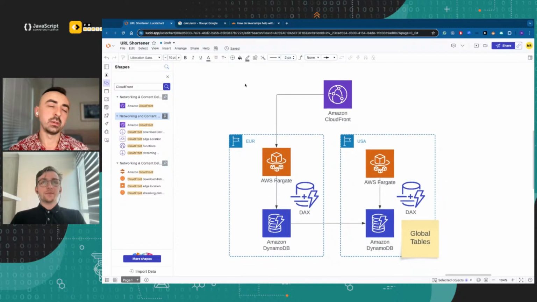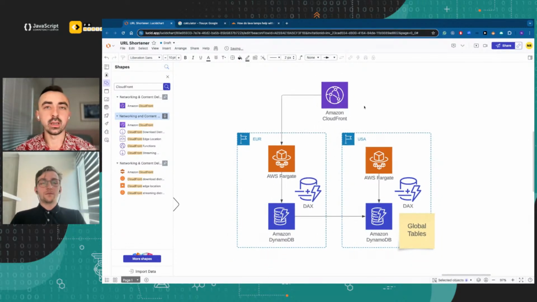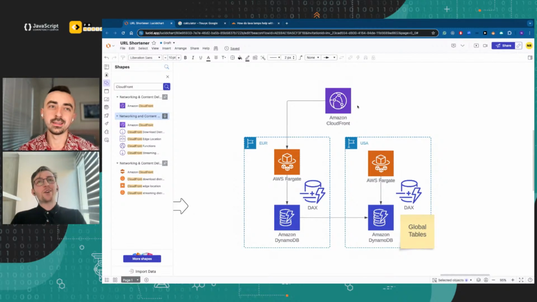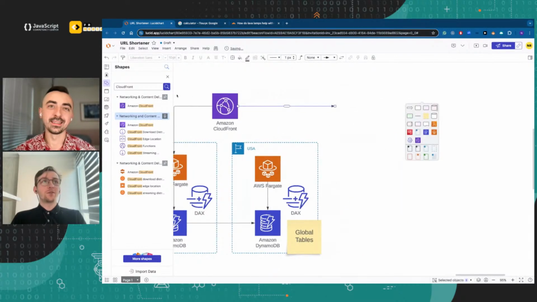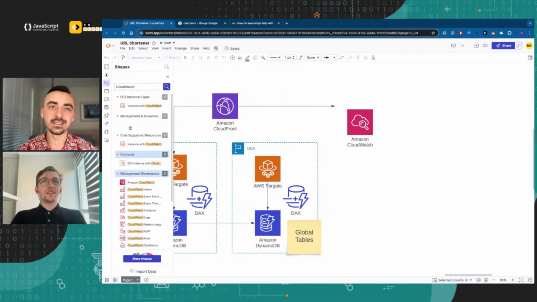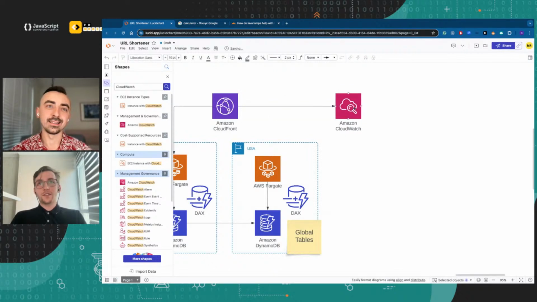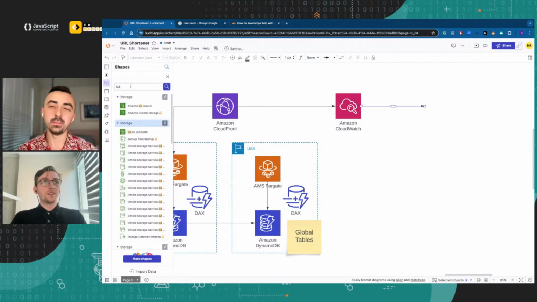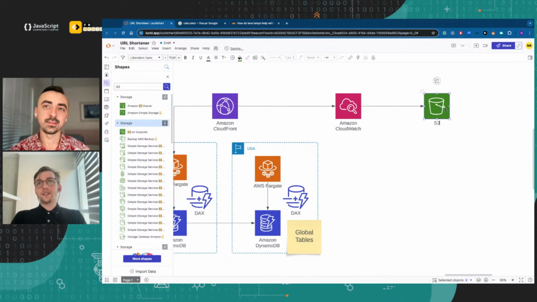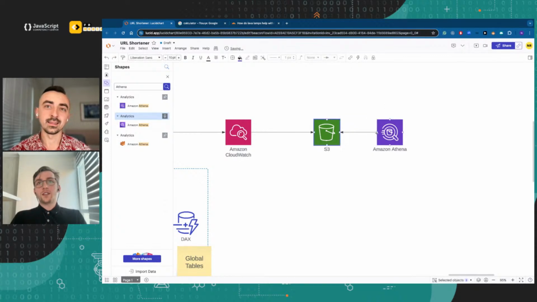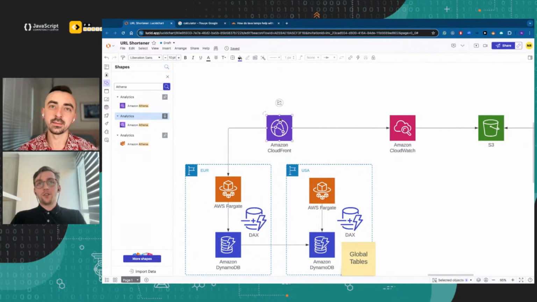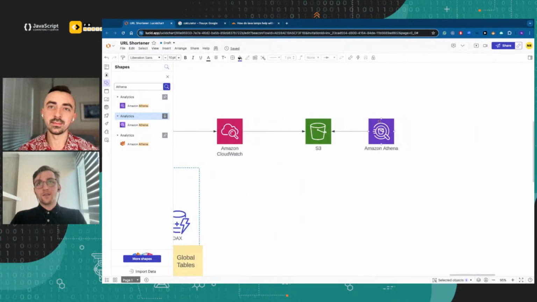How about the approach if we build analytics based on the access log of CloudFront? I was actually thinking about this, and it was a crazy thing. Essentially, CloudFront provides logs to CloudWatch, and then we could get these logs somewhere, like an S3 bucket, and then have something like Amazon Athena to query this data and build analytics. Boom. Now you can cache your data on the CDN and use the logs of the CDN to build the analytics from the logs.